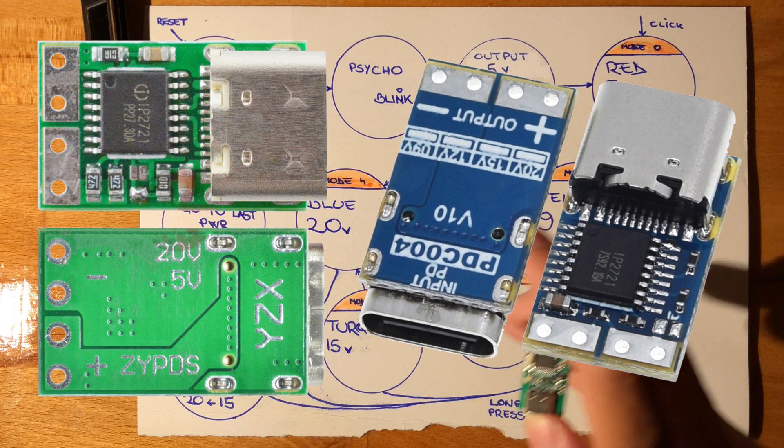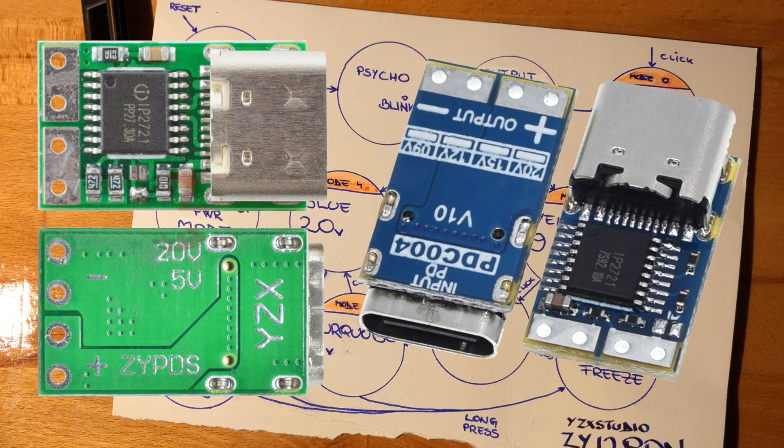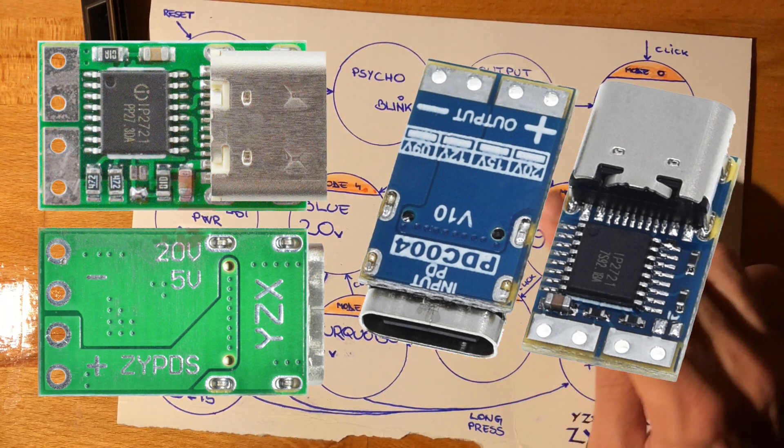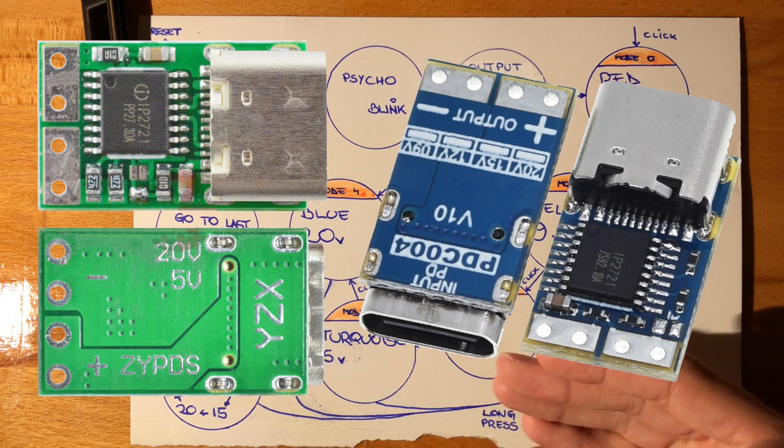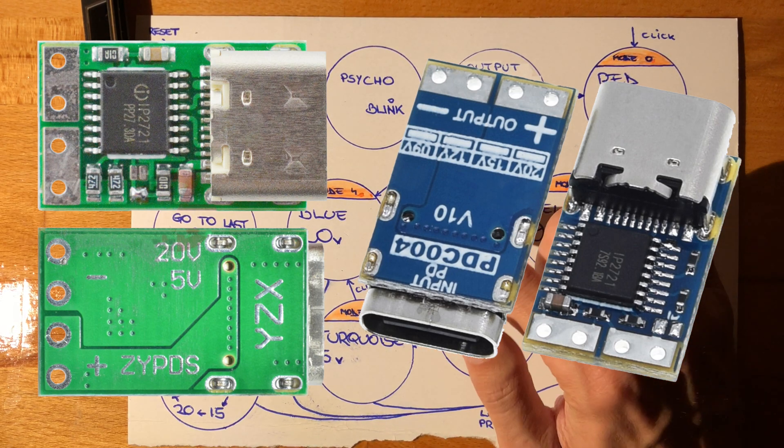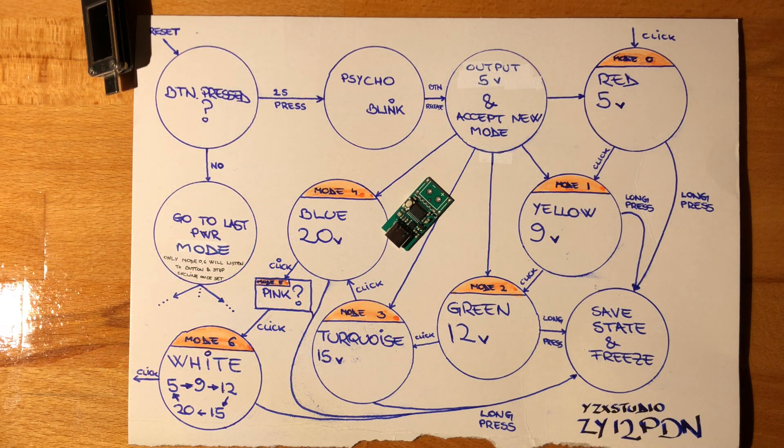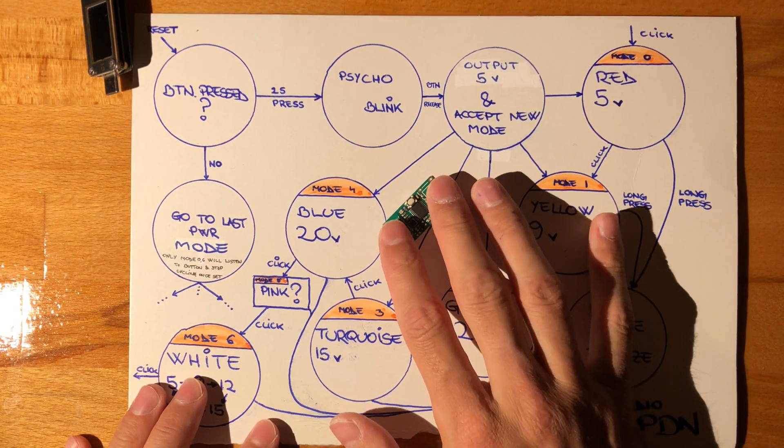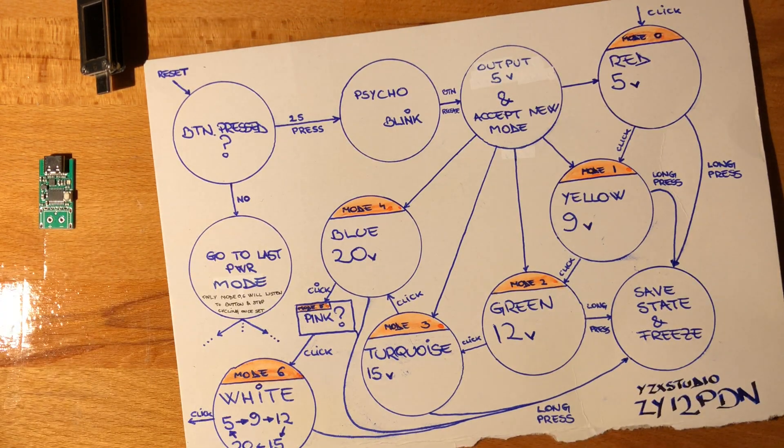I will bring some on screen. Those are two variants and they do have some jumper wires - two positions for jumper wires - but you still have to get the correct version. There's a 15 and 20 volt version and a 9 and 12 volt version. This shit keeps changing. However, one thing to note is those on screen will actually settle for the most they can get. So if you get a 12 volt one and your power bank can only go up to 9, it will ask for 9. Or if your power bank can somehow only supply 12 and you're asking for 20, it will go up to the highest possible voltage.